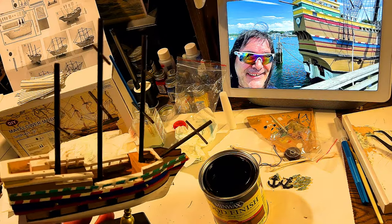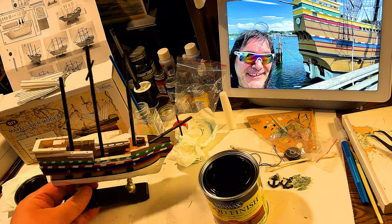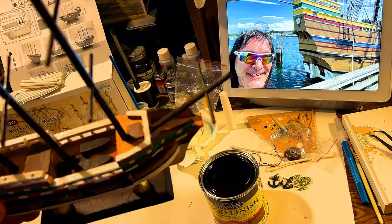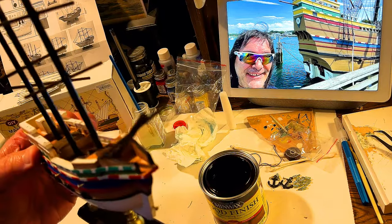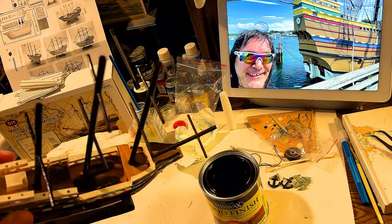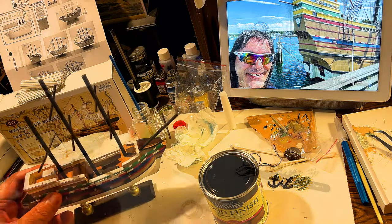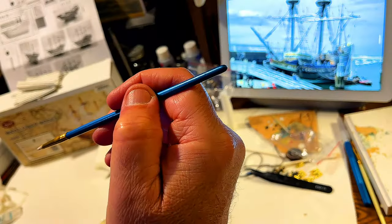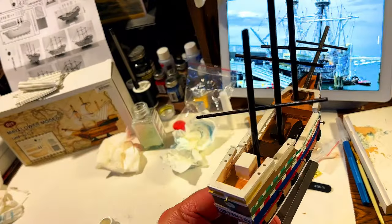Difference that makes. Looks good. All right, so now I'm not going to put another coat, because whatever soaks into the wood, we'll leave it like that. So it looks more like the masts are made out of wood. All right, I'm not gonna push it. That looks good.